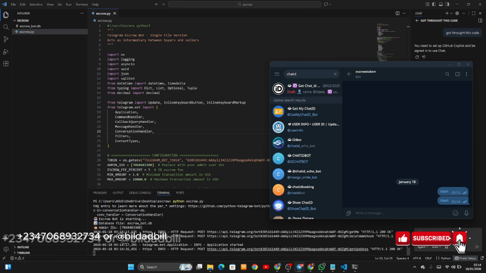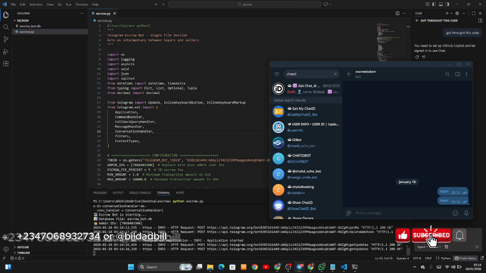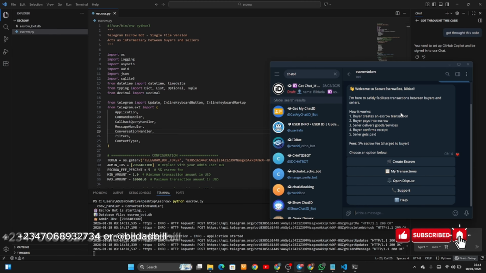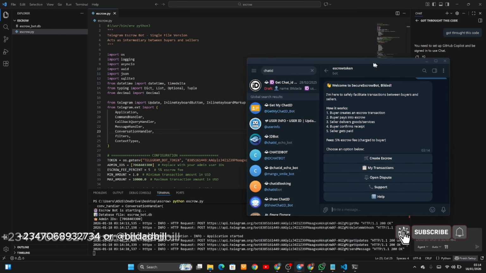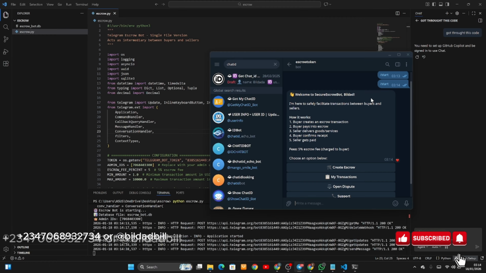You can see when we start the bot, it's giving us a response from here that the Telegram bot started. So this is what I'm waiting for. Because the bot is hosted on localhost, you can see the response in HTTP request.